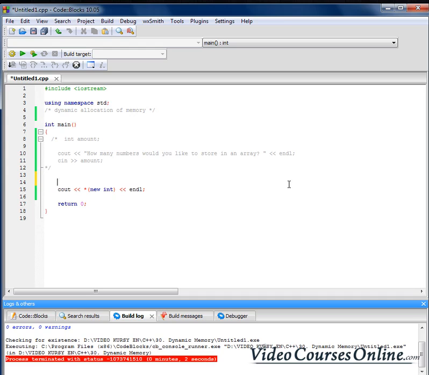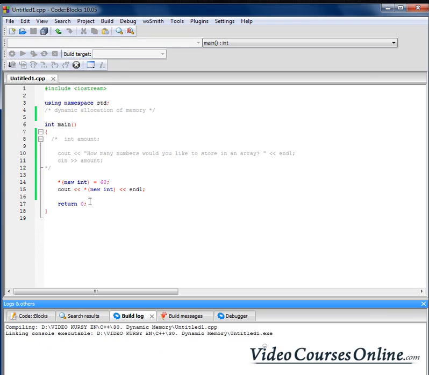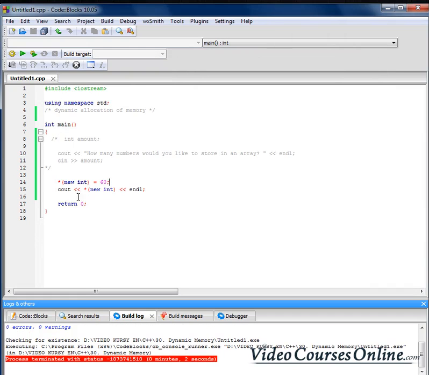Okay? Great. But now, hey, we have an address here, and what? We can send to the output the value that is under the address, or we can send the address itself. But, okay, I can also change the value here, but that's all. I'm changing the value, but the value here is again a new address that was just reserved, right? So we don't have an identifier that we could refer to.